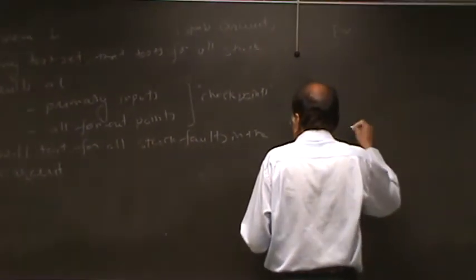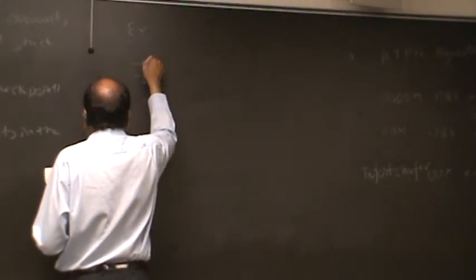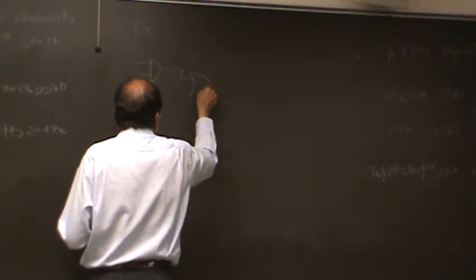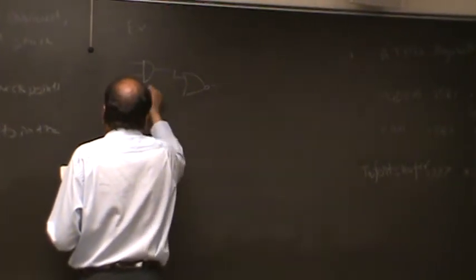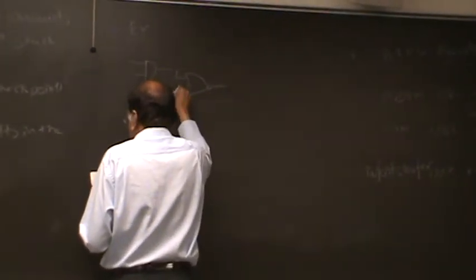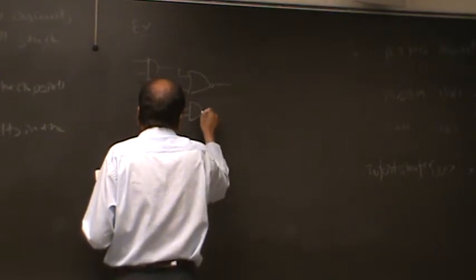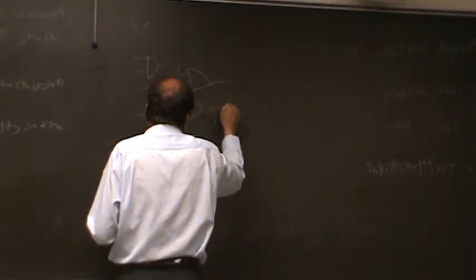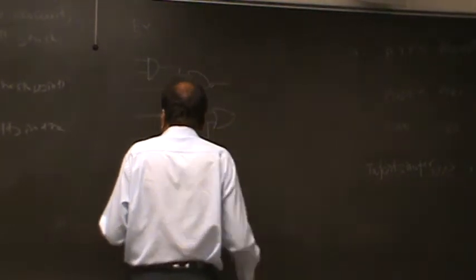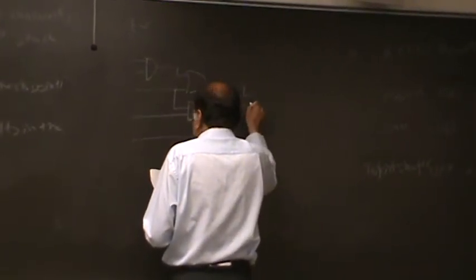And here is a circuit. Here is an AND gate. You have to make sure that you draw your gates carefully so you can make a distinction between AND gates and OR gates. Otherwise that can get a little confusing.